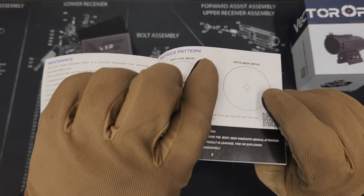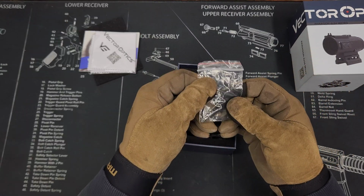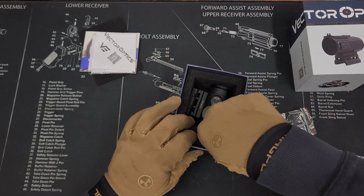Here's your reticle. Here's a little bit of a close-up. There's what your reticle looks like. You're going to get a lens cleaning cloth that says Vector Optics. You get a quick Torx head screw and a screw to adjust the windage and elevation. We'll set that aside for a moment.